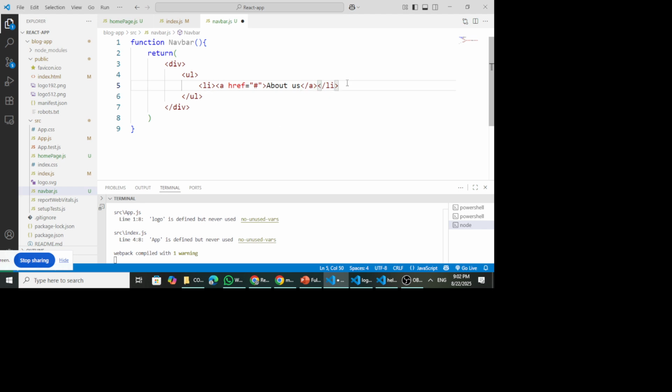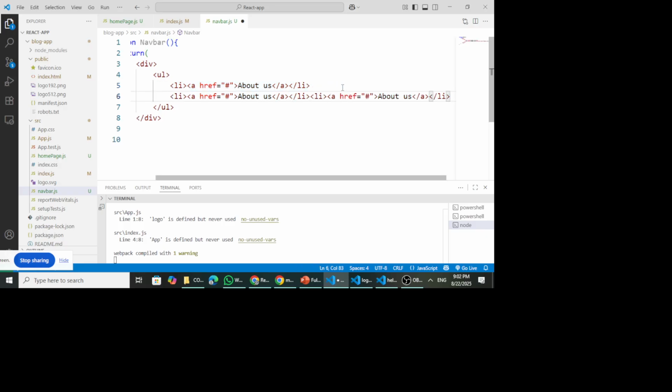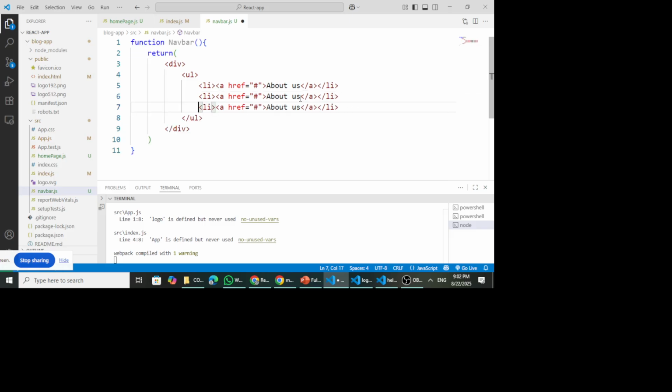Then I'm going to copy this same list item and put it below here. So I'm going to call this one Contact us, and then I'm going to call this one Support us, or even here Contact us.